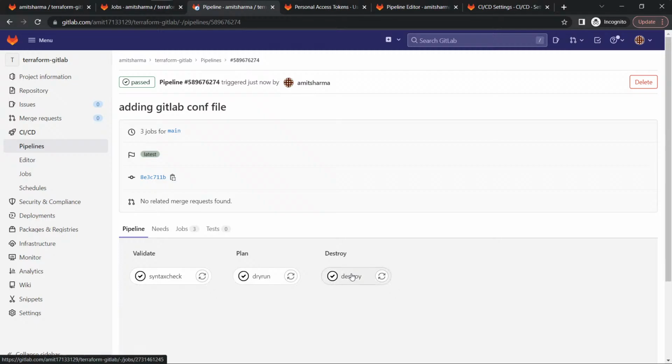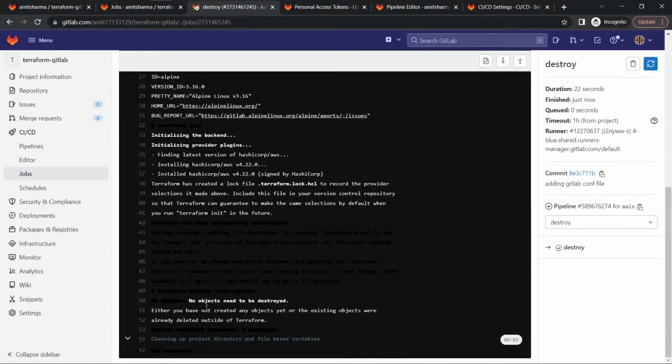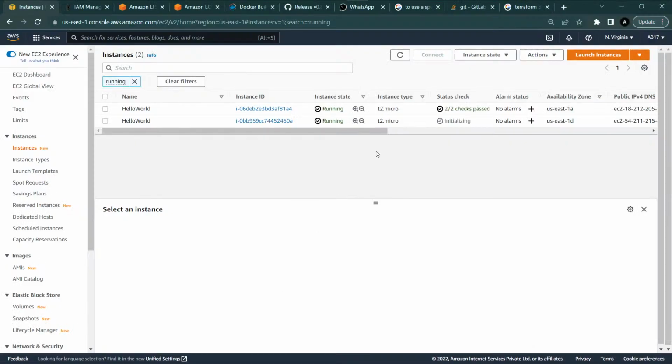Okay, so if you see destroy complete, Terraform destroy is saying that no object needed to be destroyed. Either you have not created any object, or the existing objects were already deleted. So they are saying that you have not created any object, but we have created 2 instances. So if you see, this is not destroyed yet.